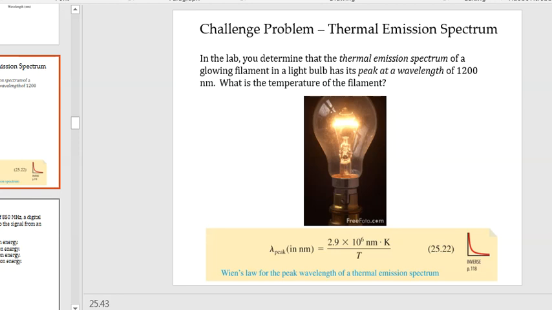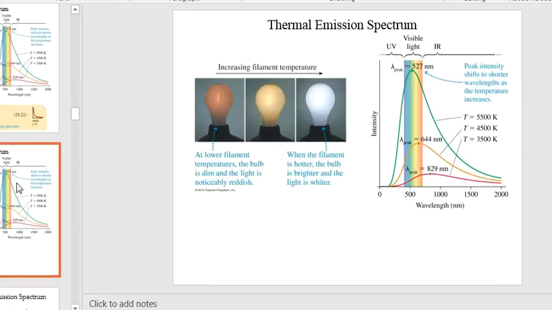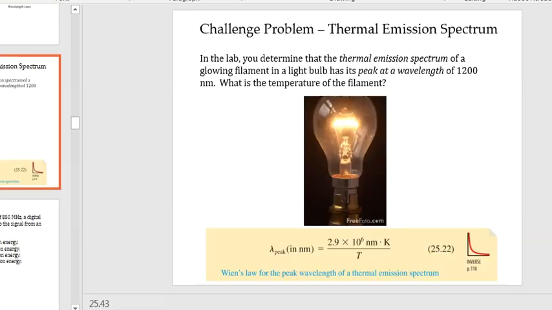If you have a filament that's at the same temperature as the sun, say 5,000 or 5,500 Kelvin, it does look like a whitish light, but a lot of people say that it feels a little bit too bright or too harsh in terms of producing bluish light. And so most people prefer their indoor lighting at night to have a so-called warmer color, which is to say that if you're using an incandescent light, this means a lower temperature filament.